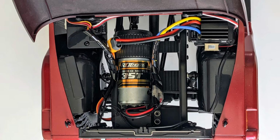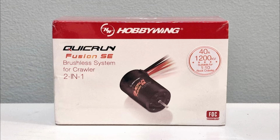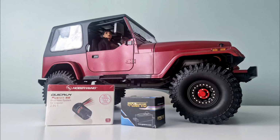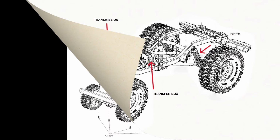In this video I'll be replacing the stock FMS 550 35 turn brushed motor and the stock FMS ESC for this Hobbywing Quick Run Fusion SE 1200 kV waterproof sensorless brushless motor, which has a built-in 40 amp ESC. I'm also upgrading the stock 15 kg steering servo to this 40 kg metal gear digital servo. But the most important job in this video will be putting some grease onto the gears in the transmission, the transfer box and the diffs, because these don't come with any on from the factory.